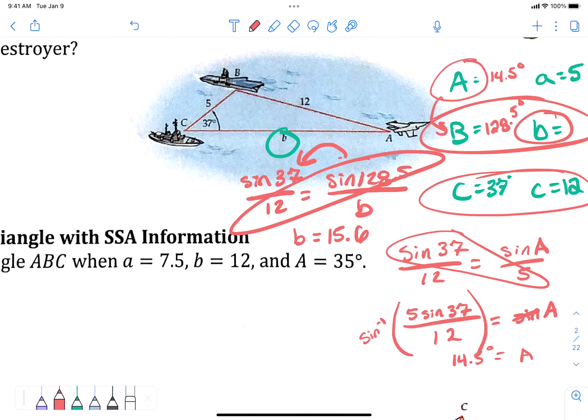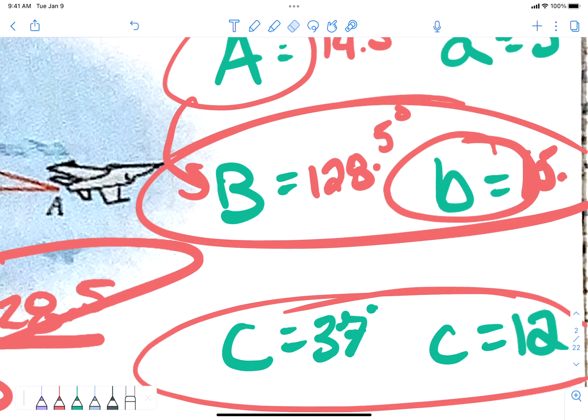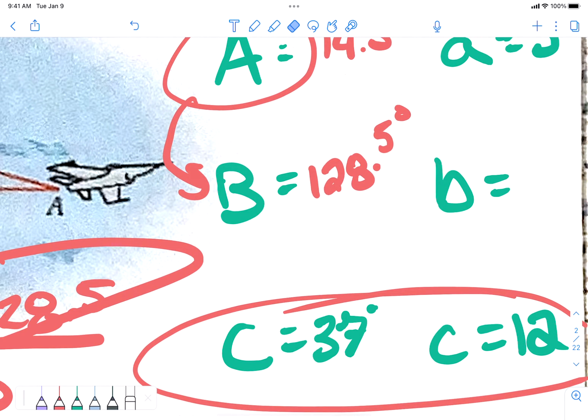You did sine of 128.5 times 12 divided by that. Yeah, that's fine. You can do it that way if you want. 15.6? Really? 15.7 is what it rounds to? That's odd. 15.7. I would not think that that would be that, right? My estimation is saying that this number is way bigger than 12. Kelsey, how did you get 15.7? It's 15.60. Okay, 15.6. I would guess that number would be a lot bigger than 12, because 128 is lots bigger than 37. But I guess, whatever. That's just the way that it goes.